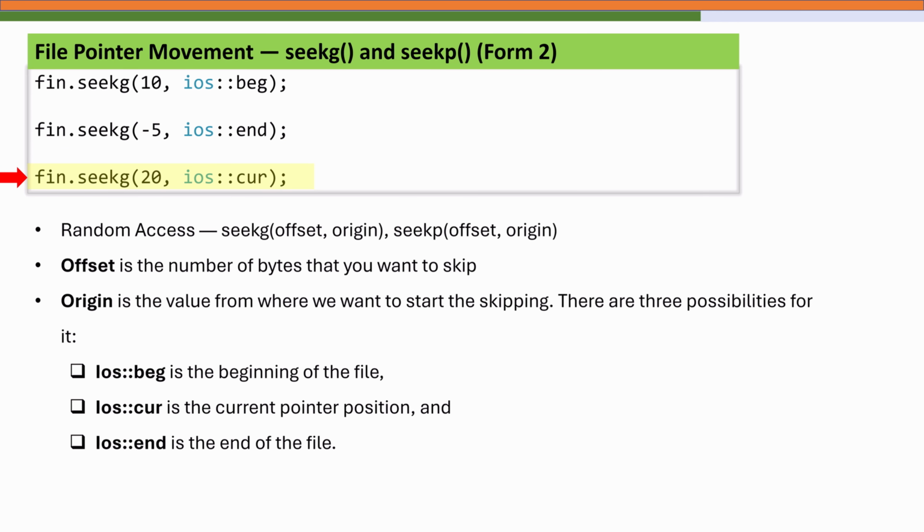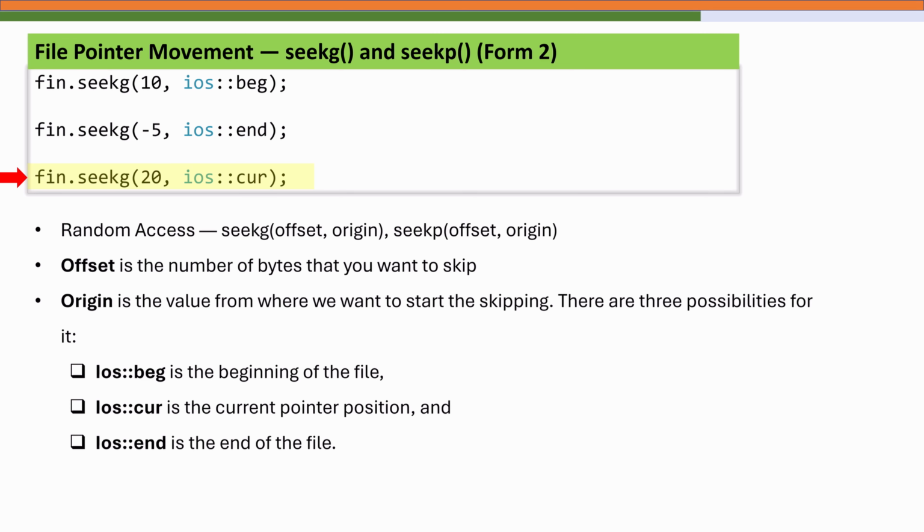And finally, for cur, the current position of the file pointer, this means move 20 bytes forward from the current position of the get pointer. The same logic applies to seekp versions for output streams, allowing you to position the write pointer anywhere in the file relative to the beginning, current position or end, like we have done with seekg.